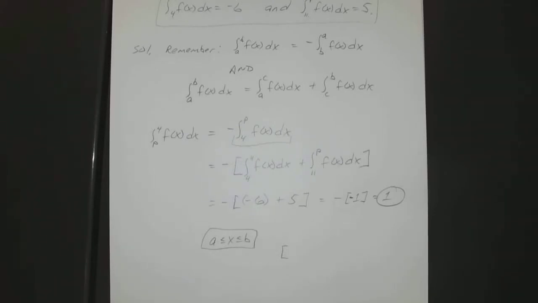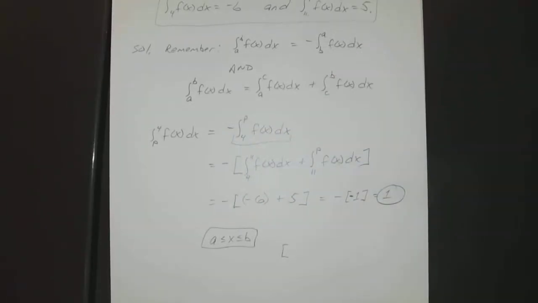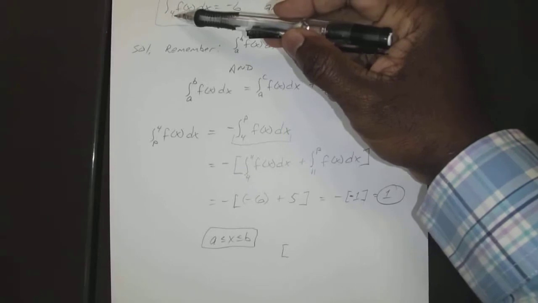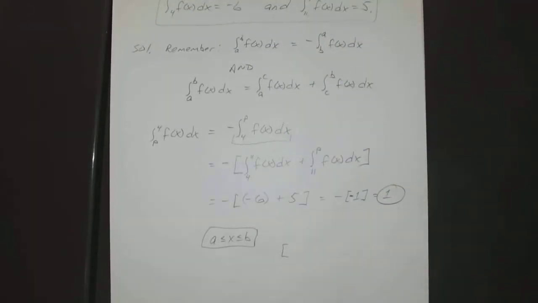Oh yeah, when you flip, oh, I see, you're on this step here. Yeah, when you flip, you just have the negative of what it would have been anyway. Right, okay. So I was just curious, how do you know 11's in there? If it would have been from 4 to 20 and 20 to p, we would have just used 20 instead.